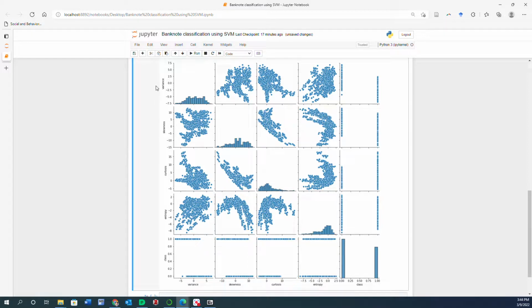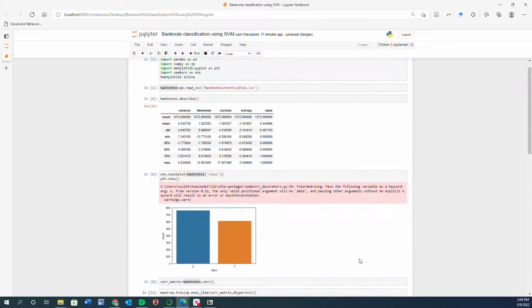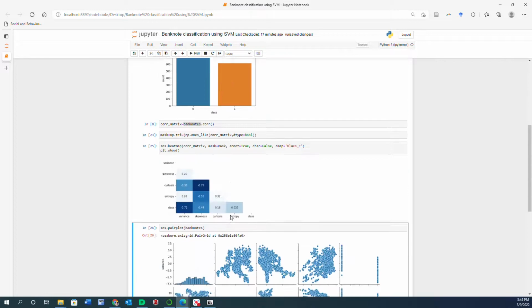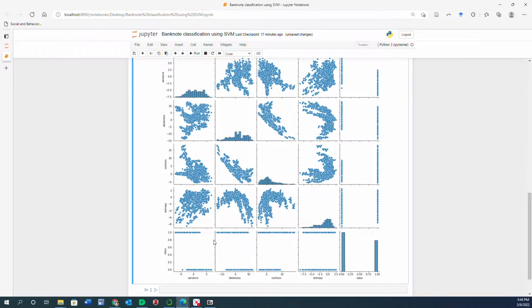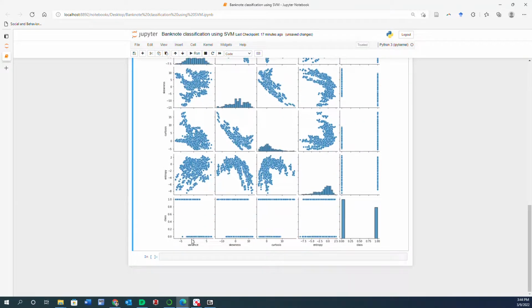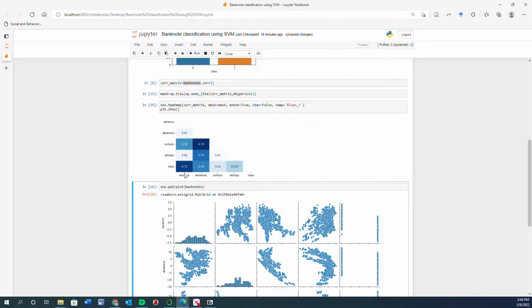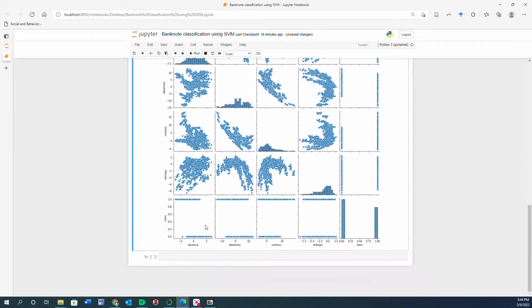So for example here, variance and variance is going to be the distribution of the variance and so forth. That is why you see on the diagonal the distribution of each variable. One thing to note is that this distribution is very similar, because this is exactly what we already looked at. Now, we noticed that the correlation between variance and class is negative, and it's very high. And when you look at here, you can see the same phenomenon.